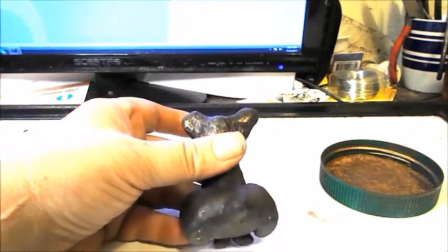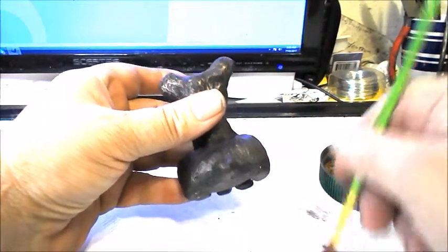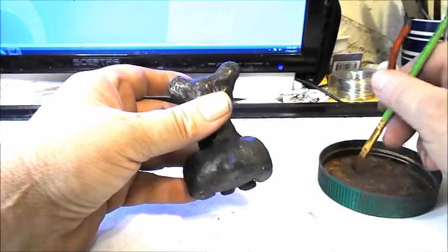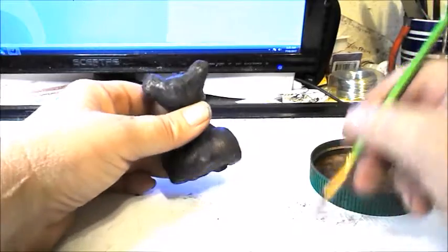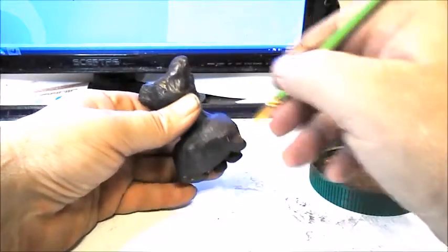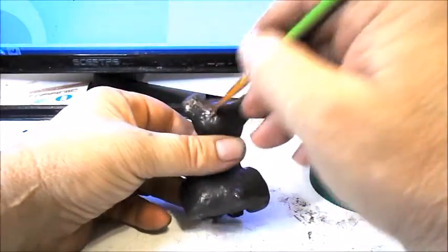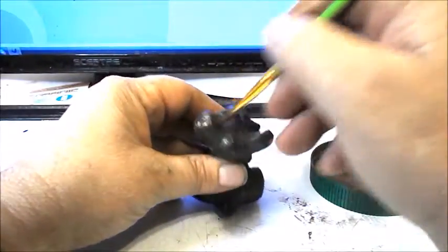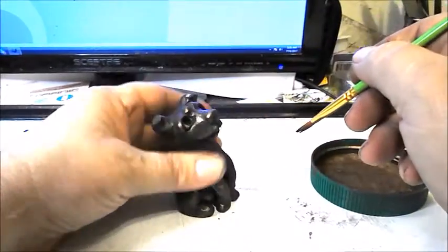And then if I want more bronze on there, I'll get a little bit more water on the brush, dab off the excess, get some bronze on the brush, and then dab that again, and brush it on. The water will dry and the bronze will stay on the dog.